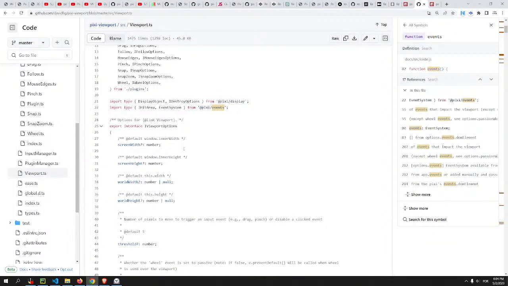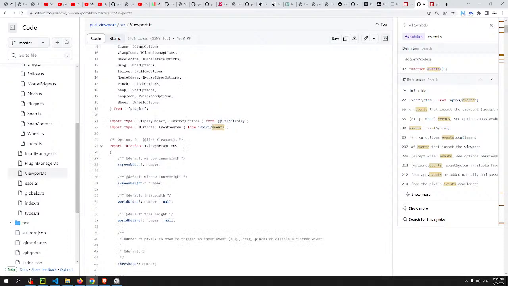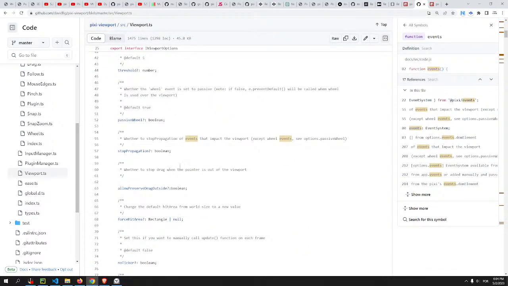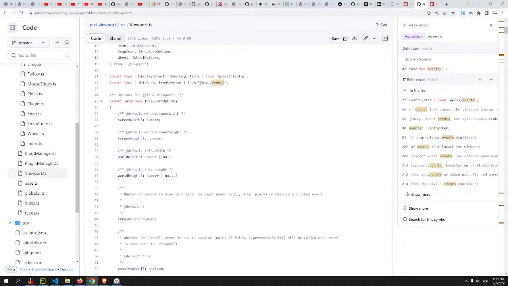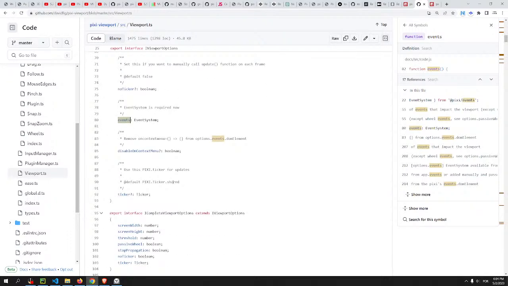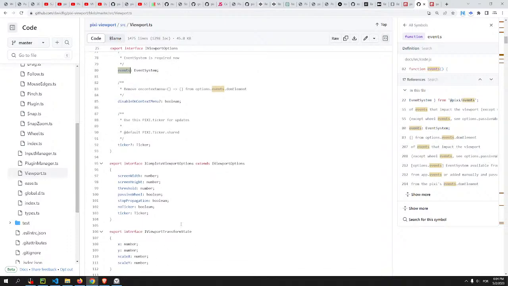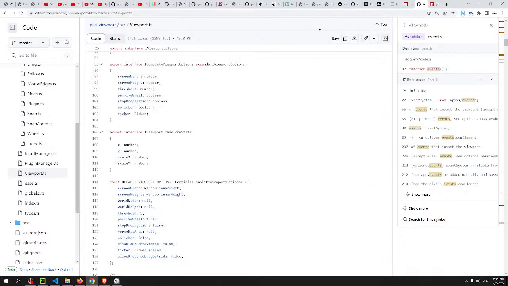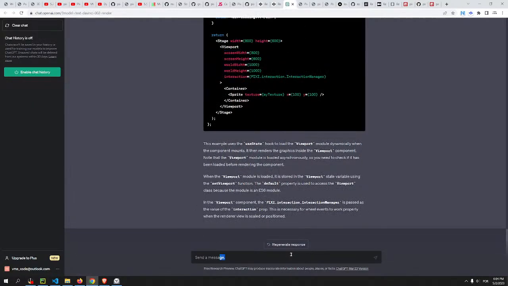Now let's see here. Because this is just the type declaration, so... But I'm not really sure if the... Or it's the interface. How can I ask this?